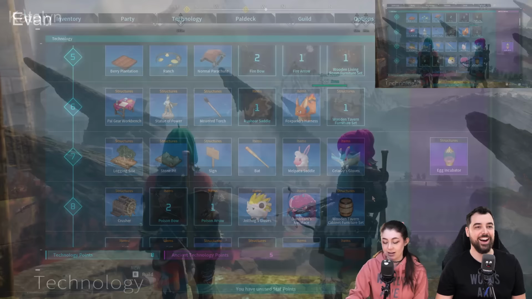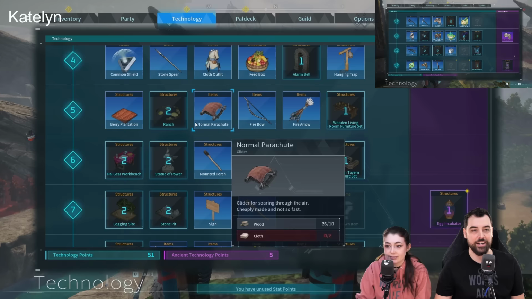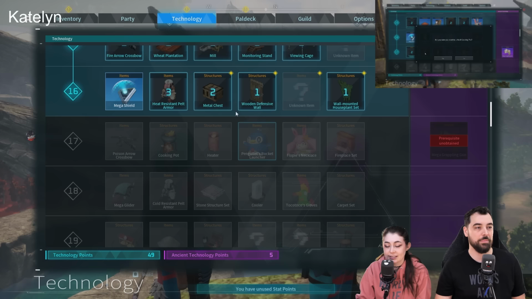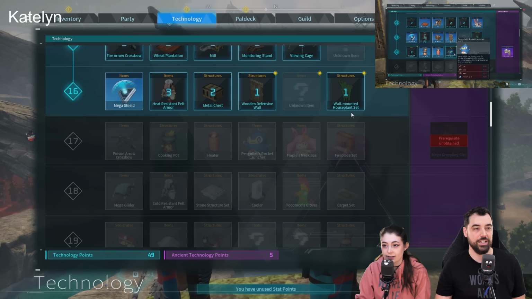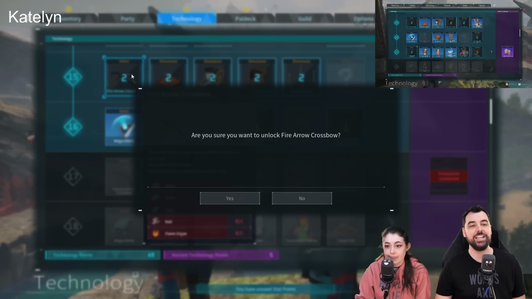Grappling gun? Grappling gun, Katelyn. Grappling fun. Pal Essence condenser? I think that's... Mega grappling gun! Ooh, I can do the mega shield. Cooking pot, need that. Ooh, yep. Metal chest, does that do more? Yes it does. Oh, and we got a Pinglet rocket launcher. Oh, a Pinglet rocket launcher, that's great. Yeah. Oh, we also have a mill. Did you get that before? Yeah, I got that. How do you like the crossbow? It's high damage, slower.